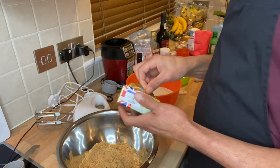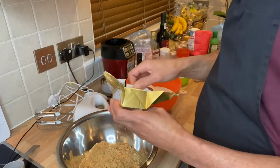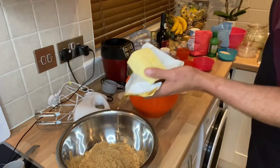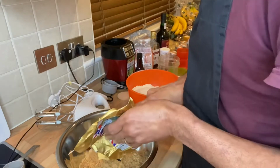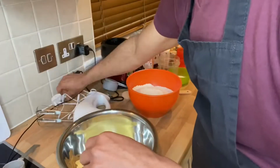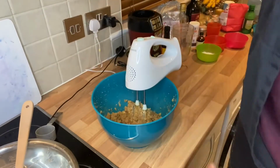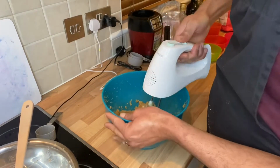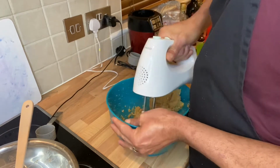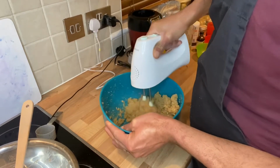And I'm gonna put 10 ounces of unsalted butter. Blend this together to become fluffy. Okay, so guys, we're going on good, just getting everything mixing. So right now I've got the sugar and the butter I'm working on right here.